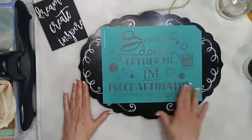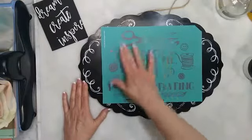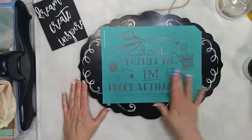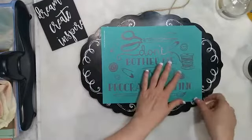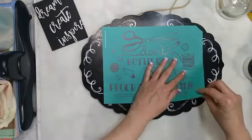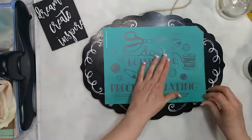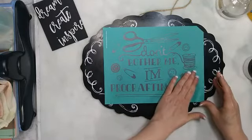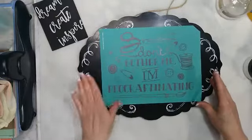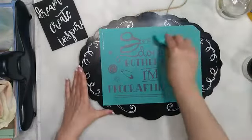We try. So I'm going to go over this just with my fingers lightly over the silkscreen area. And this is to get any air bubbles out. I don't want air bubbles. Like, I've got an air bubble right here that I can feel. I don't want any air bubbles between the silkscreen and my actual project, and that is because I'm going to be using Chalkology paste, and the chalk paste will seek out any air bubbles that might be there, and it's going to distort what it was supposed to look like.